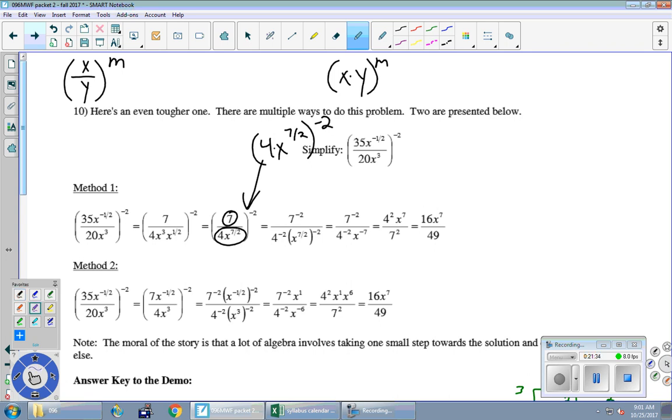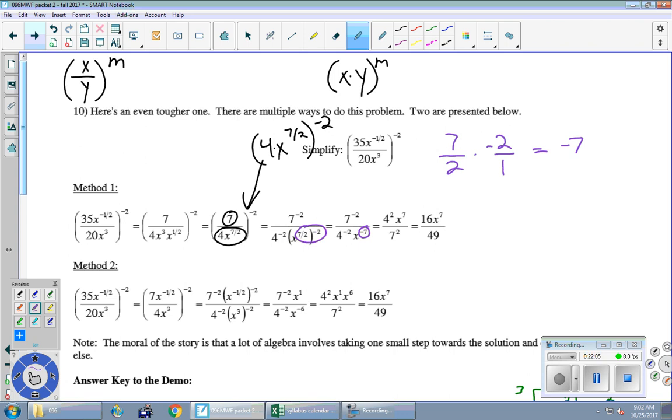And now that they've all got the power, we are ready to do what with these powers here? What happens to those guys? We multiply those powers. And so multiplying those two powers, this is 7/2 times -2, and making it over 1 if you want. The 2's cancel. And we just get -7. So that is the new power right there. And then it's almost done.